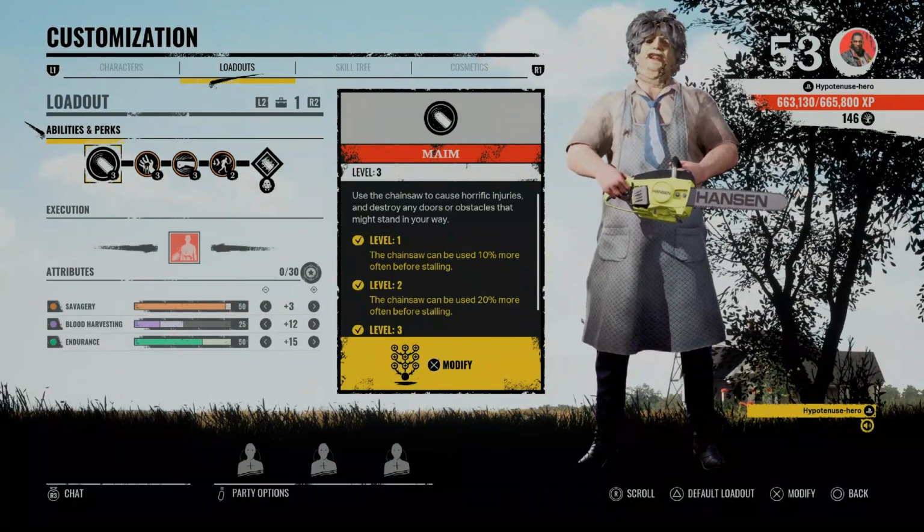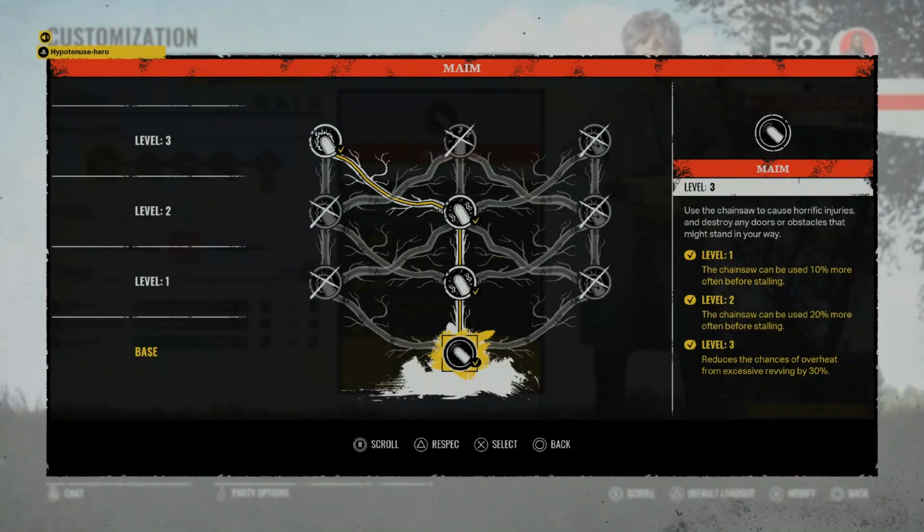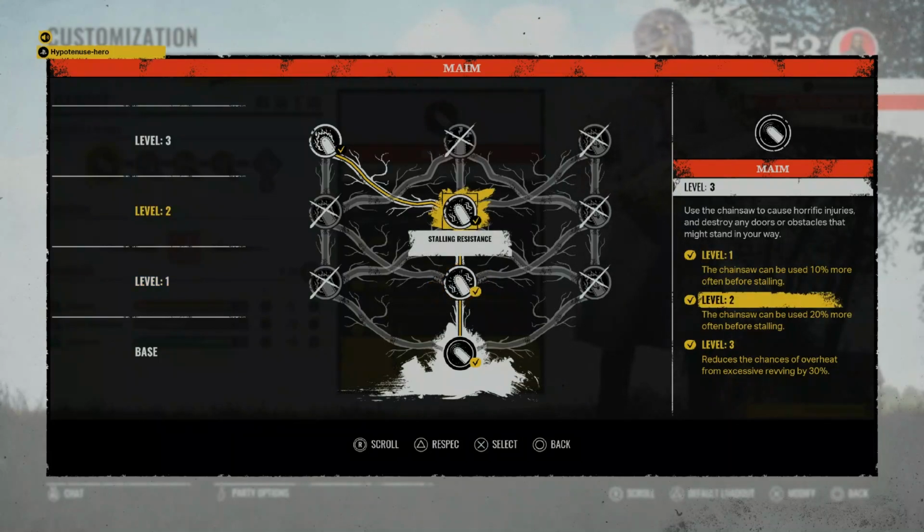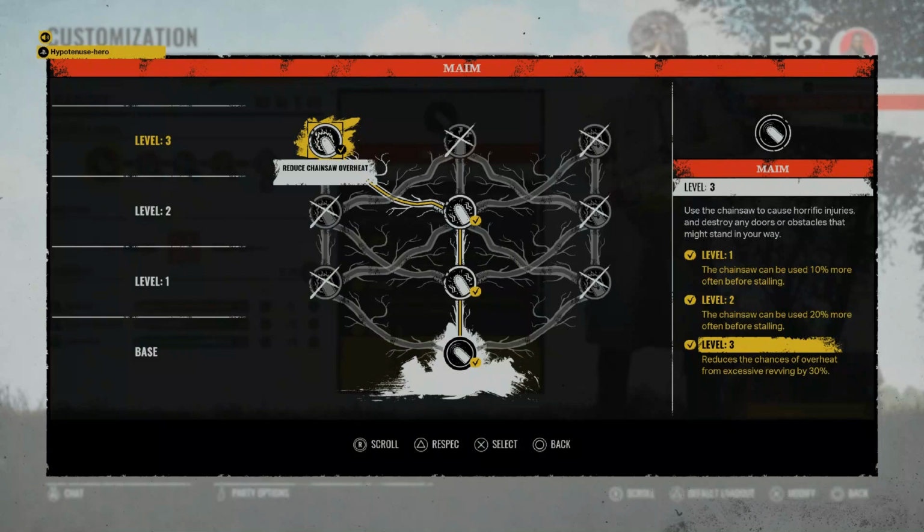Now the first thing we're going to take a look at is this maim ability. You want to make sure your tree is looking exactly like this. You want to have the level 1 chainsaw that can be used up to 10% more before stalling. The next one, level 2, 20% more. And then you want to take a left up into the corner. You want to make sure that reduced chainsaw overheat reduces the chance of overheat from excessive revving by 30%. This is a main ability that Leatherface needs to actually pull this off. He really needs this so your chainsaw does not overheat.